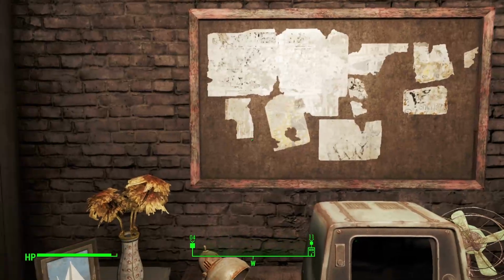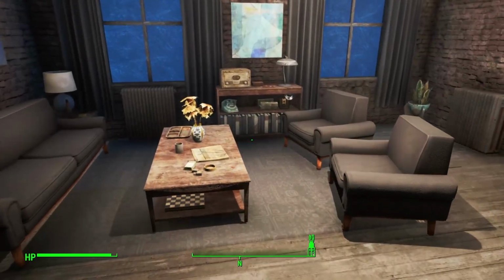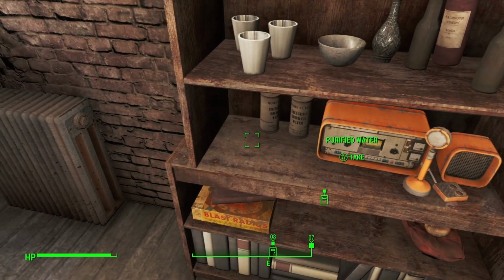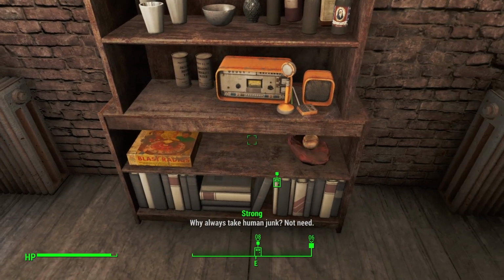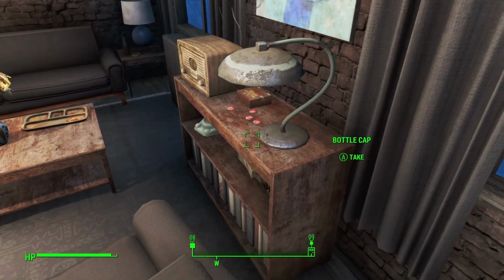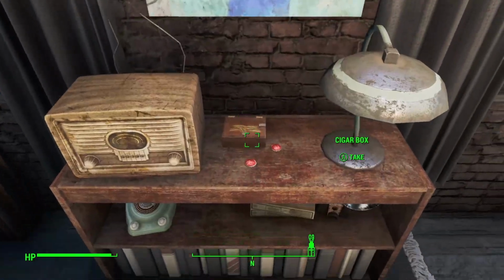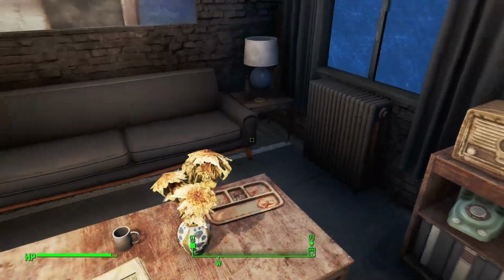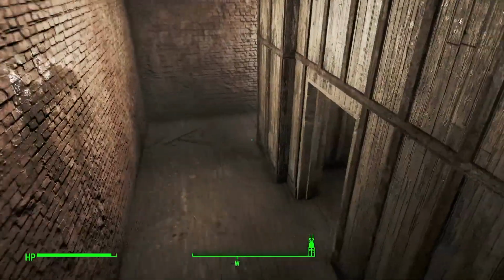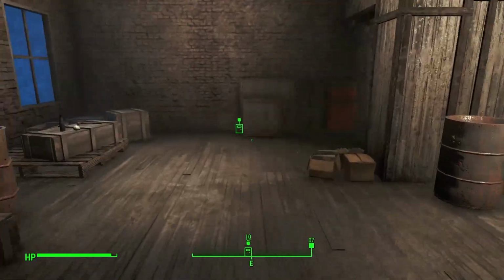It doesn't say anything. I guess it's just a personal terminal that you can load stuff in and off of if you want to. Okay, we got some more jet. A Mr. Handy model. An overdue book. Always take human junk, not need. Some bottle caps on the counter or the shelf here. Alright, back down another flight of stairs. Check out this room that had the workshop in it. There's not much going on here.